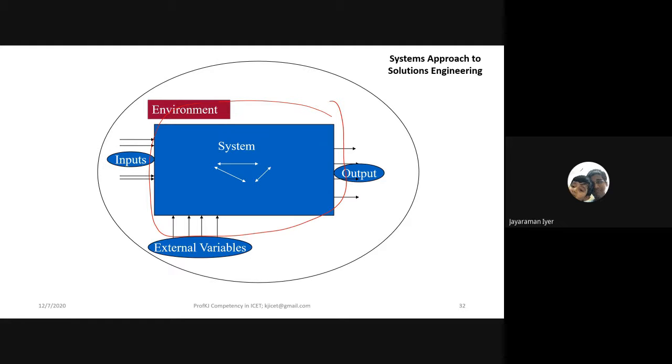Okay. So I cannot make a system which is 100% perfect against all the external variables. So what I do is I build the system taking some of the external variables as constraints. It will only take some of the external variables as constraints, and that constraint has to be there. That means what? Now I have a product. I have a boundary. I have a set of inputs. I have a set of outputs. It's going to work in a certain environment, and the external variables will be there.